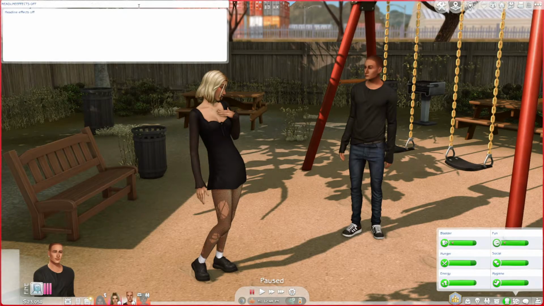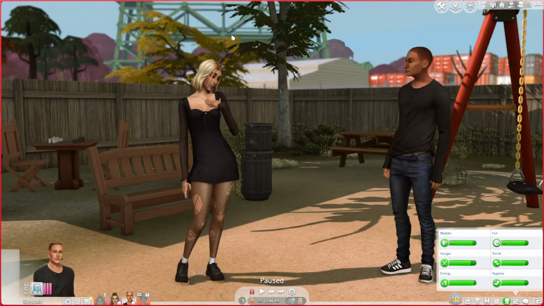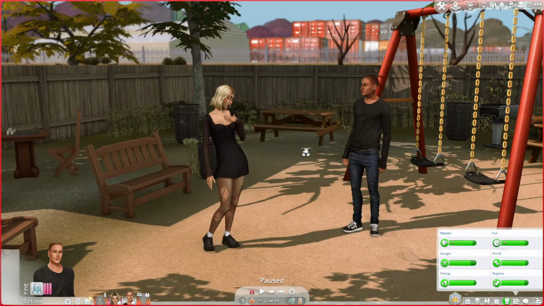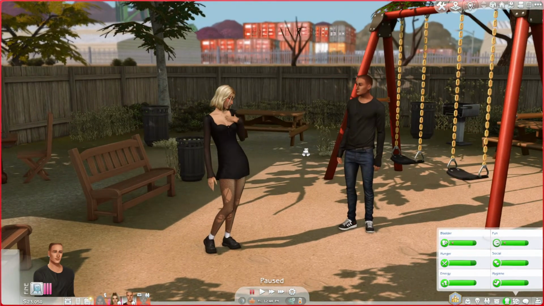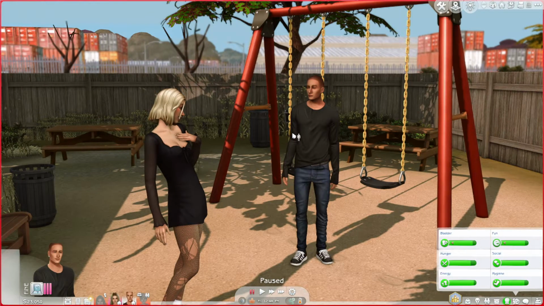And if you want them back on, all you have to do is replace off with on, and they'll come back on. So let's go ahead and turn those back off. And now we have our Sims just standing here. We don't have any bubbles above their head or plumbbobs or groups or anything like that. So now we are going to be good to go ahead and start recording.